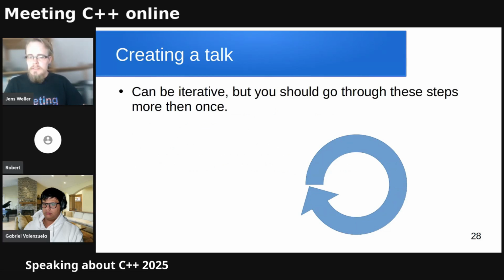And then I want to stress that, as Robert said, this is an iterative process. You should go through these steps more than once, maybe multiple times usually. Conference talks are usually polished, and this process is also repeated after you gave the talk at the conference and maybe give it at another conference. Then you incorporate the feedback you received from the audience, the questions you had. Maybe someone tells you, well, on that slide is a typo, which we all have everywhere. So that's just normal.